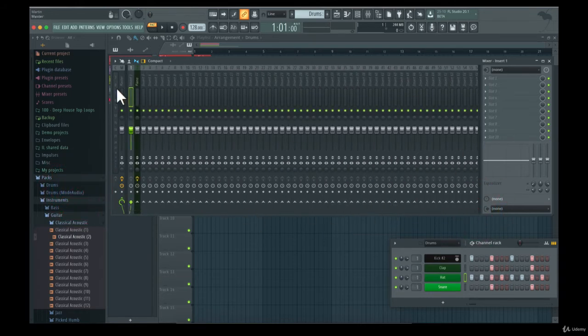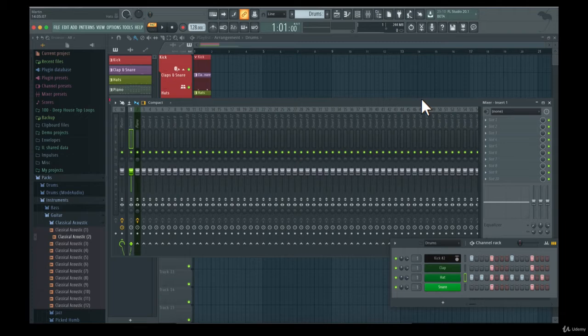And the mixer is basically where you would send all of your sounds and create different effects. You can set volumes, you can pan them, and you can group different things together so they sound like one. You can just put on different effects to it. So let's say you want to compress sounds together, or you want to create reverbs, delays, all of the different stuff. EQ, for instance, which is very important to do. And you do that all in the mixer here. So that is why the mixer is very important and what makes your track become alive, you know.